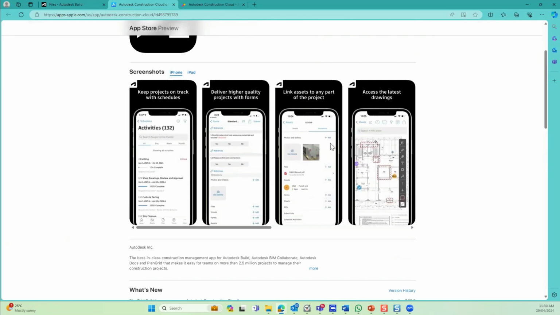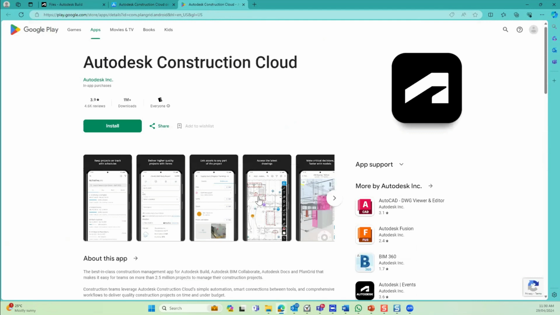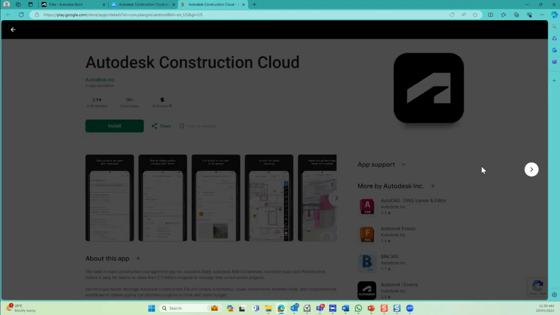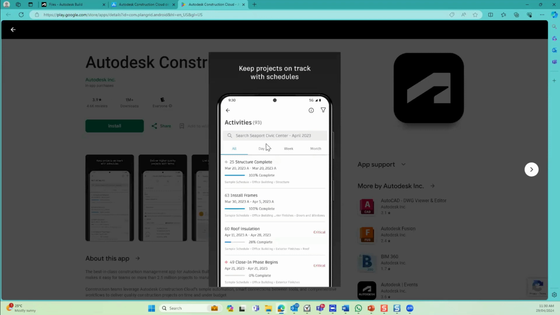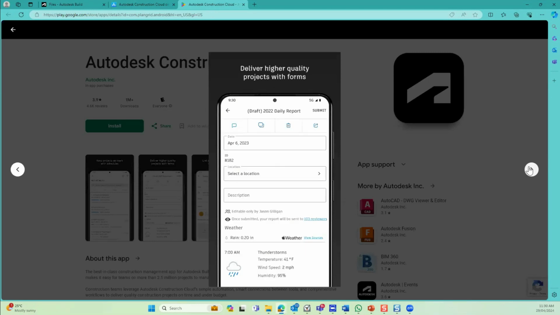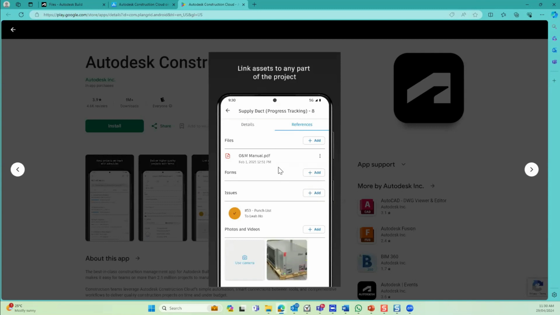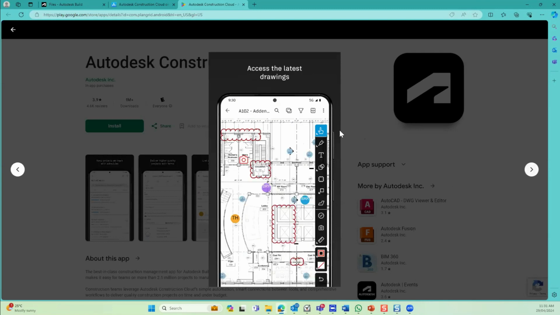If you notice here, they don't show the user interface for a tablet. They're showing you a user interface for a phone. The reason is that phones are probably faster and more powerful and more convenient because you always carry them with you. So I strongly recommend, if you don't have a tablet, don't worry, give it a try with a cell phone, because the user interface, which is what you're looking at right now, is very, very clear, very, very powerful. You're going to get the same experience, but in a different layout.